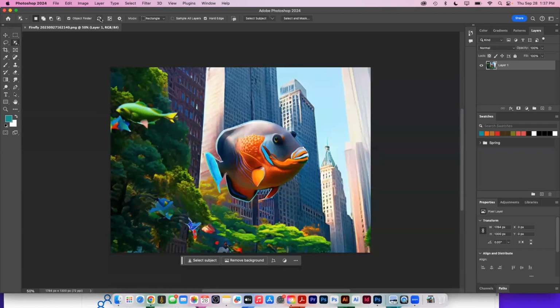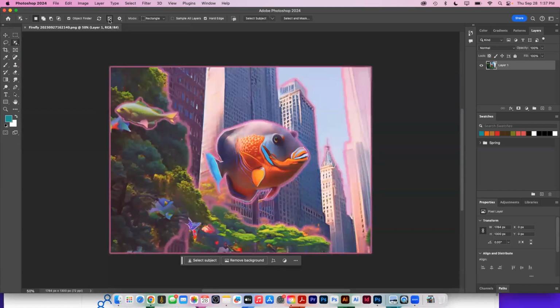The other thing that you have next to it is the references. So show all objects. So I'm going to click over here and look what the machine is doing right away, saying to me, I have a fish, I have some kind of grass, I have another fish, and I have a lot of buildings. Do you want me to go and look for that? If I want to go there, I also can go back here, and here is the object that you have.